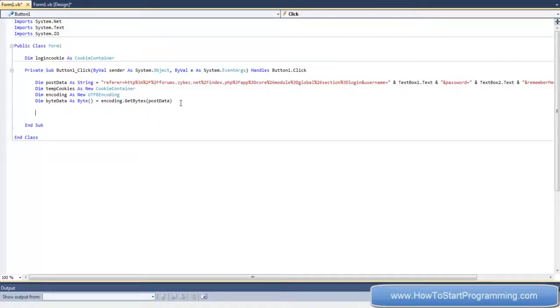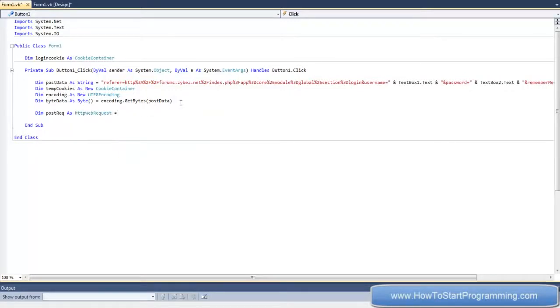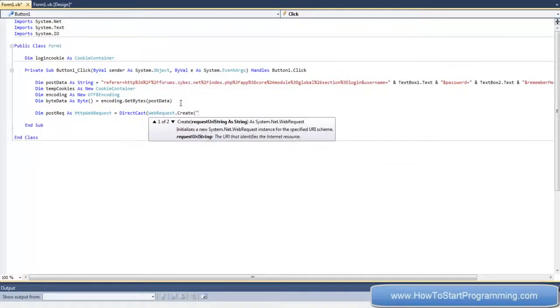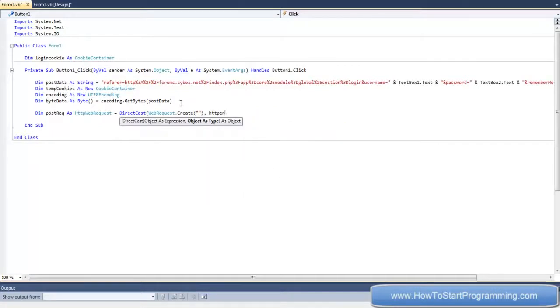Okay, now what we can do is create the actual HTTP web request. So what we need to do is declare post request as HTTP web request equals direct cast, and in brackets web request dot create, and in brackets just put 2 brackets there for now, and then put a comma and HTTP web request.